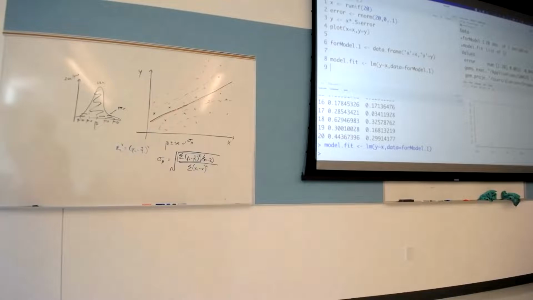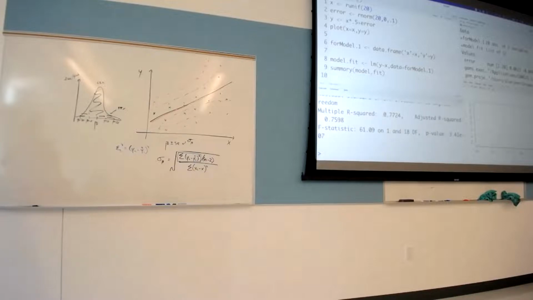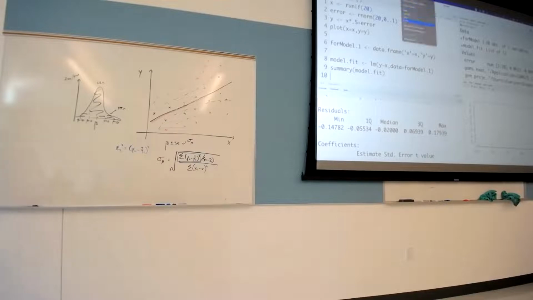What do we see here? Summary of model.fit. I'm going to shrink the font, actually, no, we'll just make this window bigger.